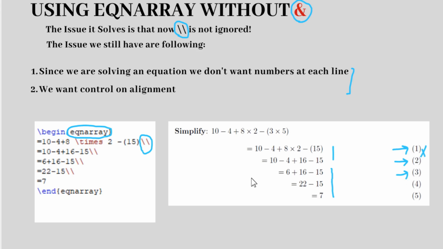And the second thing is, I want this equal sign to appear underneath this equal sign at each step. You might be okay with this type of formatting, and if you are okay, then you don't have this problem. But I also want to control this alignment, and we can handle this alignment issue by using this alignment operator, which is ampersand. And now we will discuss how to do the alignments of all these equations.